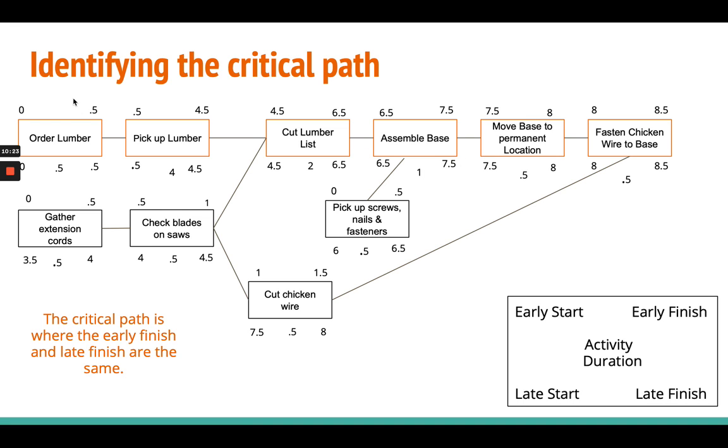Now, what's important for you to know as the project manager is that nothing should be changing about the schedule or the activity durations for this path. You have no slack. You have no room. So if you have extra resources and you're falling behind, you're going to want 2 people to pick up lumber instead of 1. So you know how to allocate resources and budget to making sure that critical path, the durations, and the early starts and early finishes are adhered to. If you do that, then the project schedule will not go over.